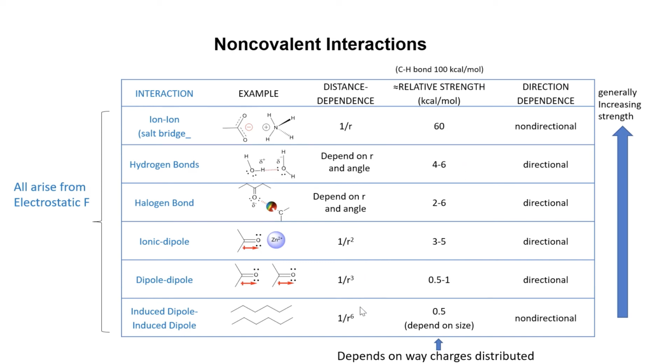This energy for each of these has its own dependency on R. For example, the energy for the dipole-dipole interaction is proportional to 1 over R cubed. The energy for the weakest noncovalent interaction, the induced dipole, is proportional to 1 over R to the 6th. So as R increases, the energy of stabilization quickly falls off. Hopefully you now have a better understanding of the relative strengths of the noncovalent interactions and how they depend on the size of the charge and the distribution of the electrons and the distance between them.